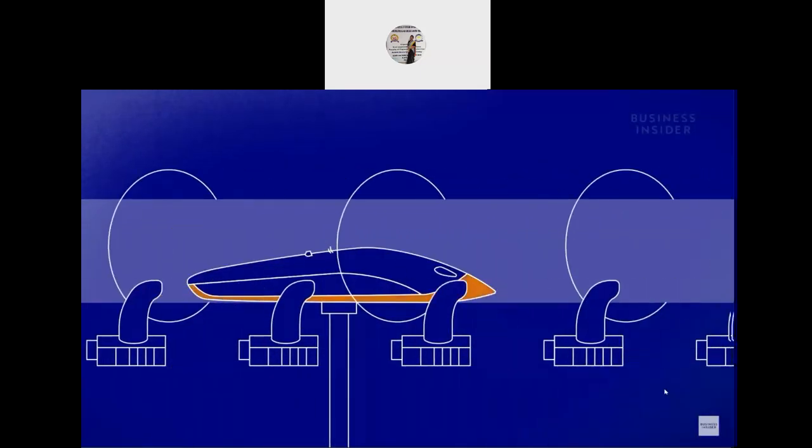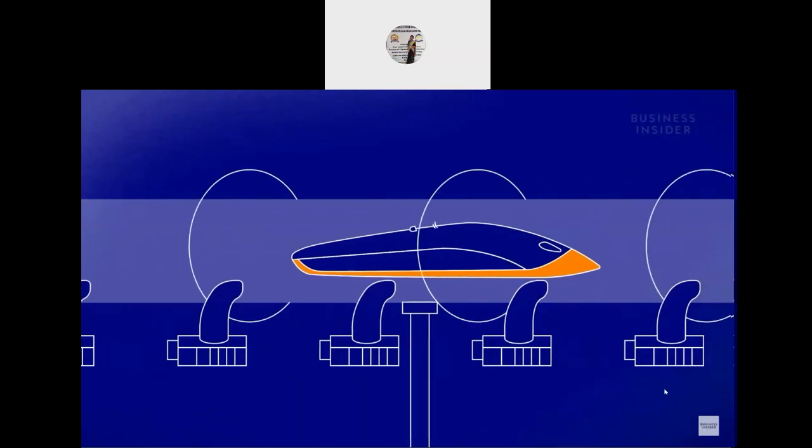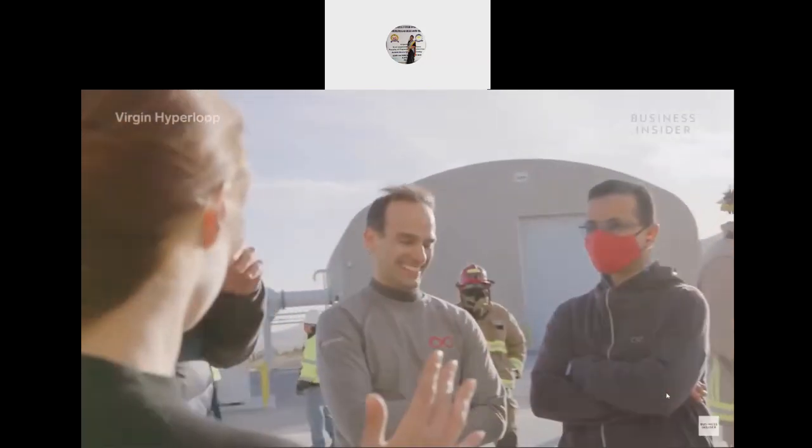Magnets lining the bottom of the pod repel the tube material, levitating the pod as it runs. As an engineer, I always get very excited about talking about magnetic levitation, electromagnetic propulsion. That's Josh, a mechanical engineer who previously worked at SpaceX. He's now the co-founder and CTO of Virgin Hyperloop.